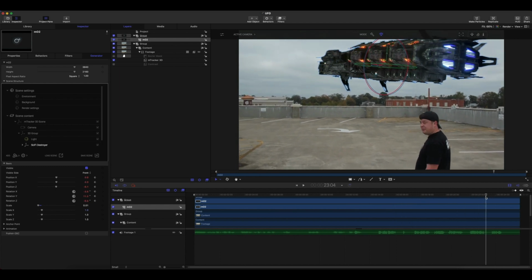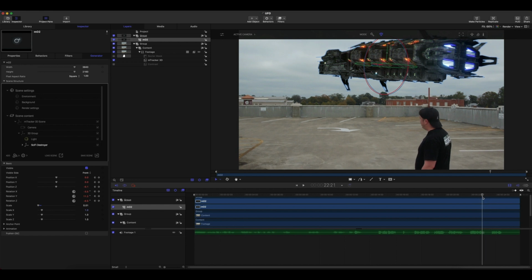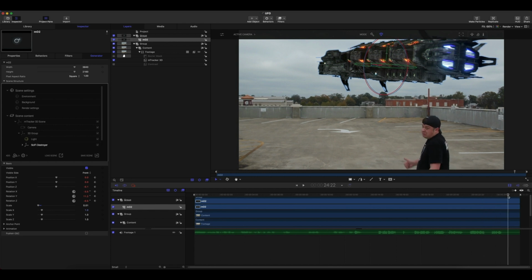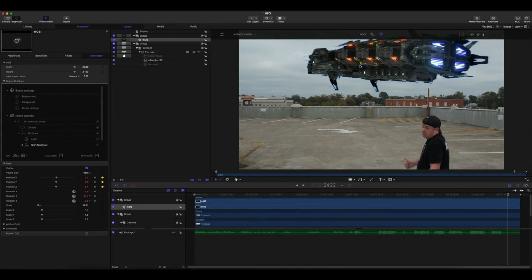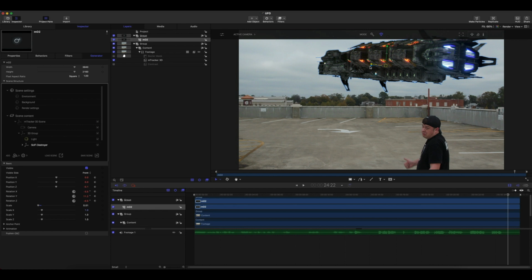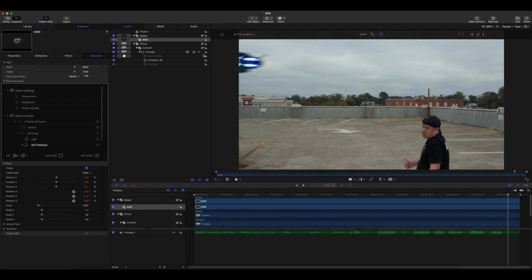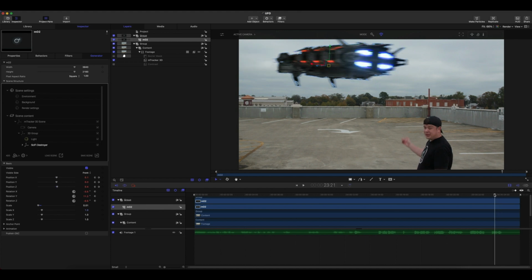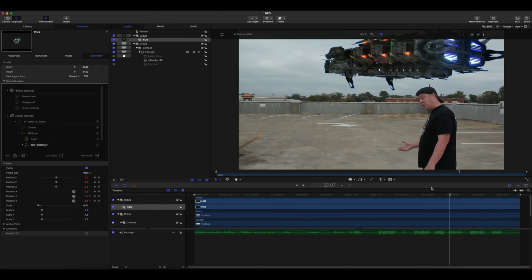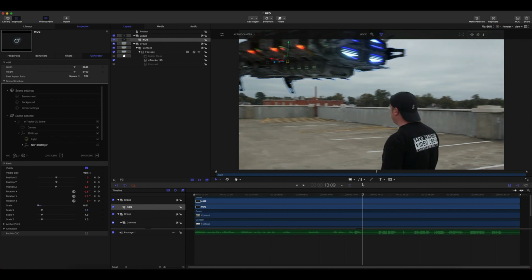And then we will set from here out. We can see at 22:21 we don't have anything going on, so we're going to set that as our takeoff point. So I'm going to grab Z, and we're just going to push that forward, and that motion blur is added, and it takes off into space. Nice. All right, let's check out how that looks so far.